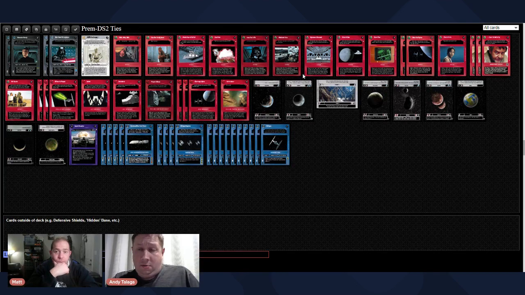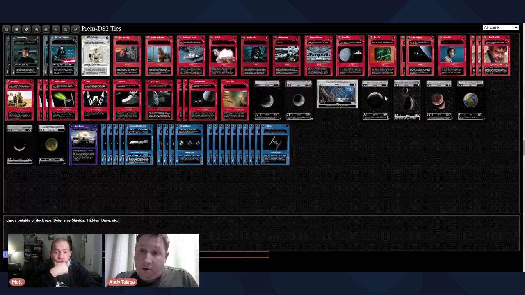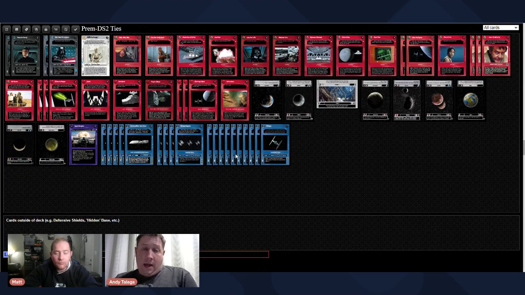And then what you're going to do is, before you activate, you're going to use mobilization points game text to pull. You can pull Caridia, Wakeelmui, Gaul, Kaut, or Rendili, or Executor from reserve deck. So you're going to pull out Kaut, which it doesn't really matter what any of the game text on this says. It's more so that you get force generation plus 2 from your starting system. So you'll activate 3, you'll play Kaut. So now you'll be activating at least 6.